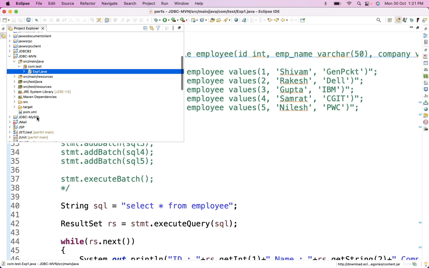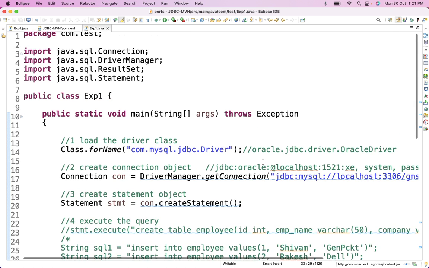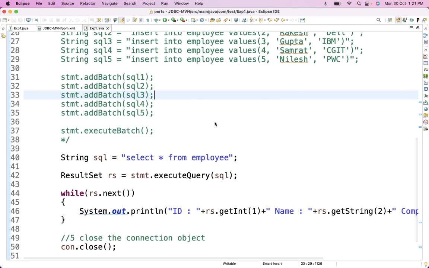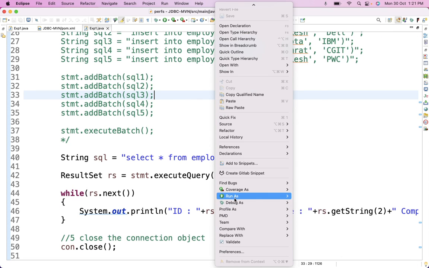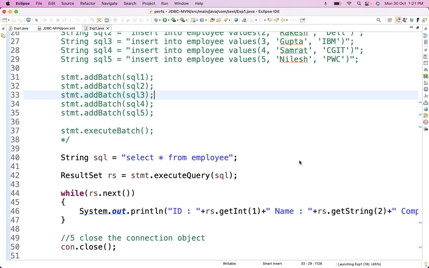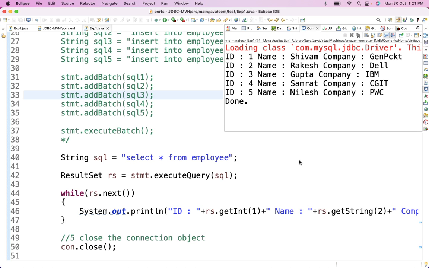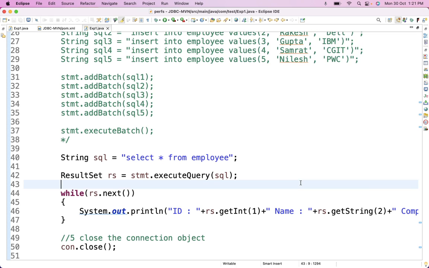If you go for the JDBC MySQL, it is a simple Java project. So nothing, a very simple concept. Just execute now. So you can read the data. Operation-wise everything is the same, but the Maven project will provide automatic build operations. If you go for the normal Java project, we have to do the manual build operations. That is the difference.